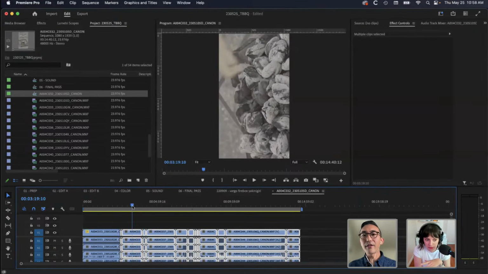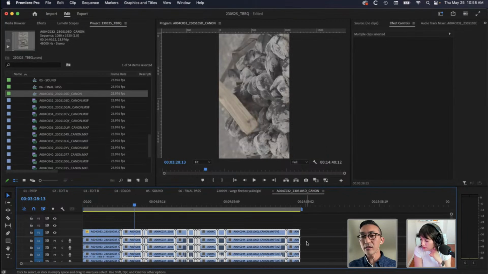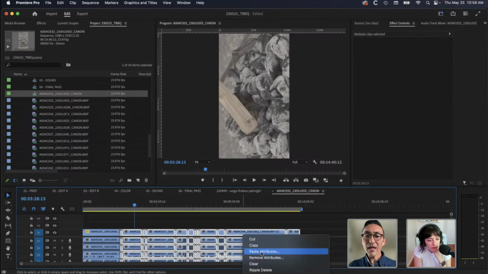They're untouched. They're in the right sequence frame size because we changed the sequence settings, but they're still untouched, really. So I want to paste what I did here in my effects controls to the rest of these clips. So I'll just right click on that and paste attributes.